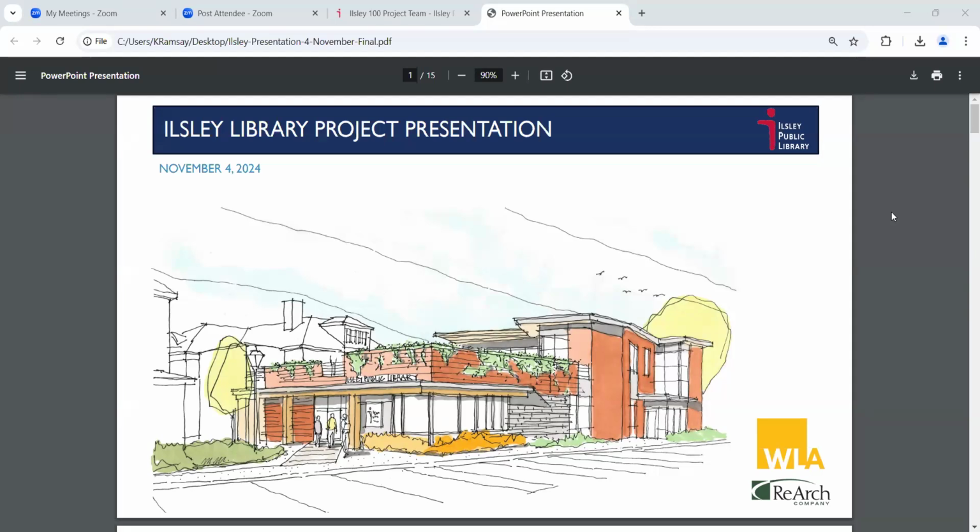And then Chris Huston is gonna jump up and talk a little bit about the site plan and big picture stuff. And then Michael Menadeo from Weeman Lampier will talk more about specifics of the facade and exterior. And then we will have lots of time for questions and looking at the materials. It's a small group, so I think we can be pretty informal and probably take questions as we go.